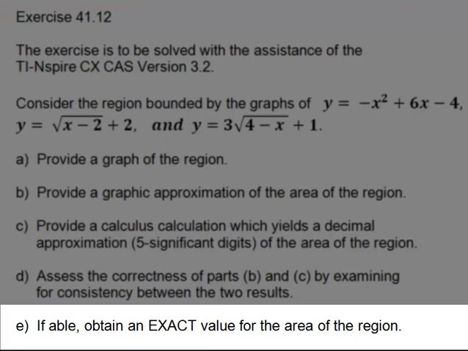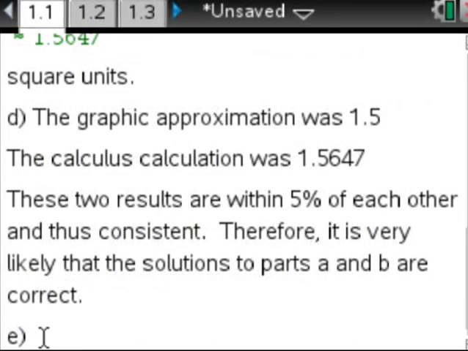Part E. If able, obtain an exact value for the area of the region. Okay, an exact calculation requires us to pass 2 stages of calculation. One is getting exact limits of integration, and 2 is then following that up with exact integral evaluations. Okay, got to start with those limits of integration. Let's tell the person reading our document our plan here. And as far as the details of this work, let's move the details on to another page, page 4 of our document.